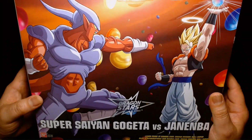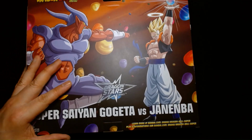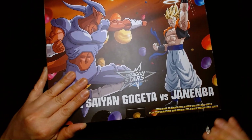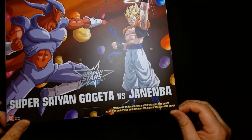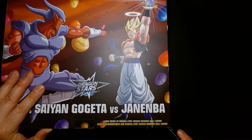On the back, we have some beautiful character artwork. So let's get started. And this does not want to open up correctly.